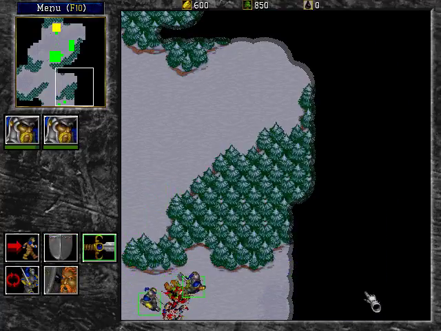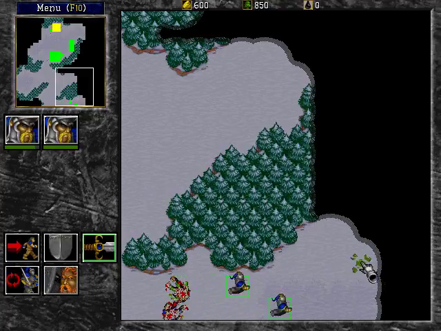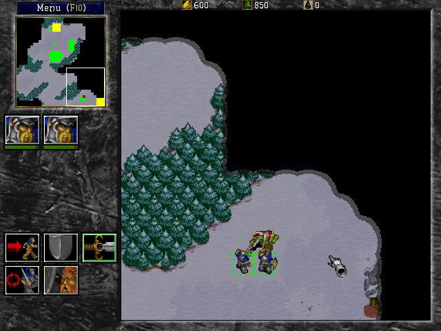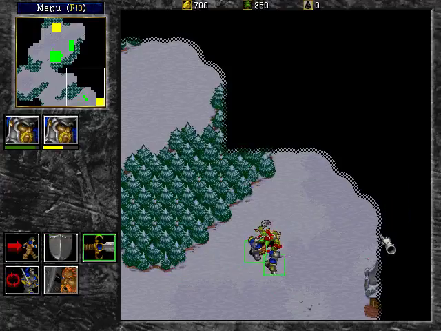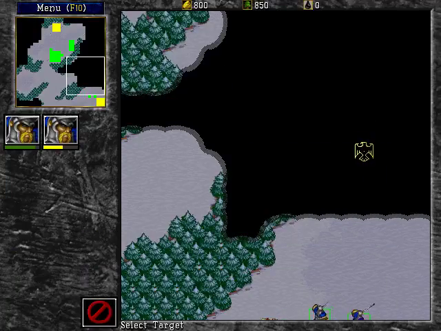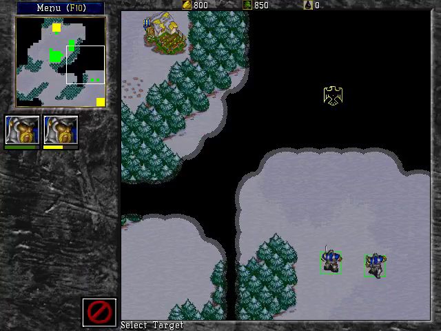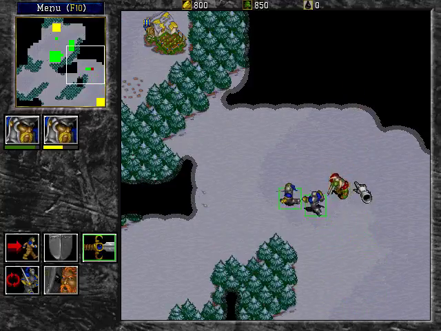Okay. Keep moving on with these two. So the attack move command doesn't seem to work perfectly. Got him. Another gold mine. Plenty of forest. No enemy village to deal with.